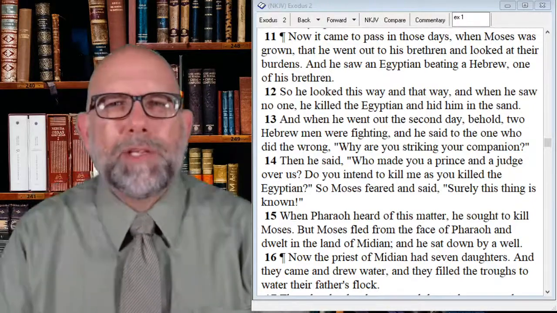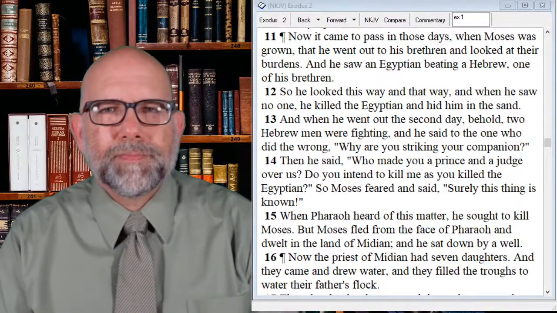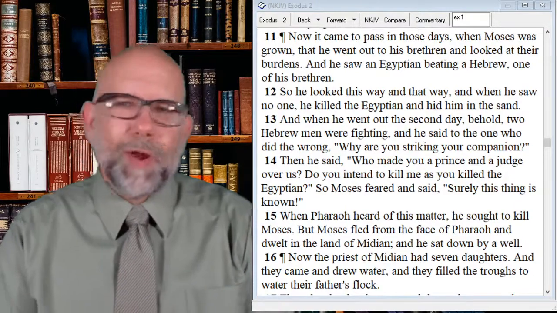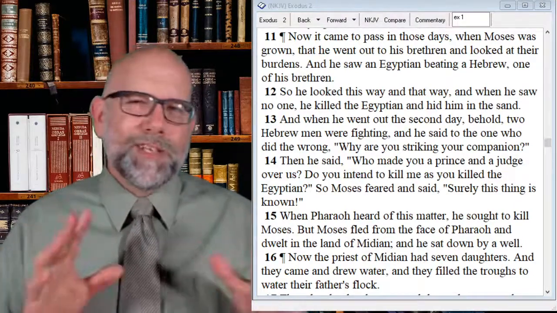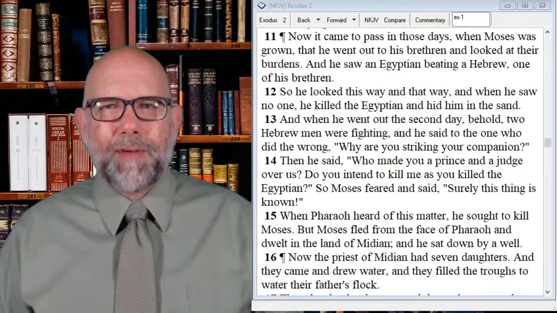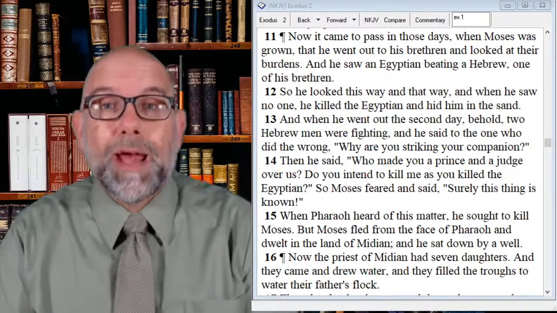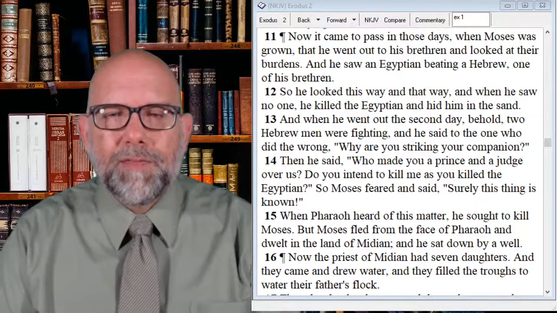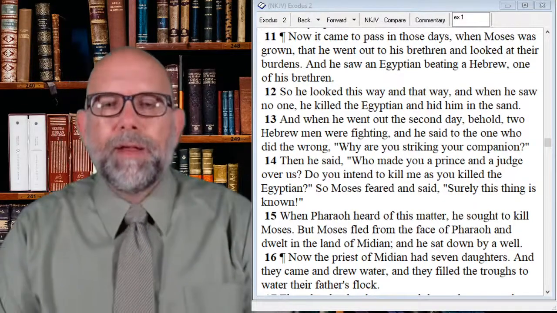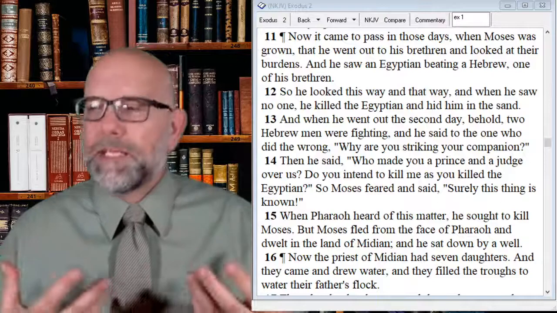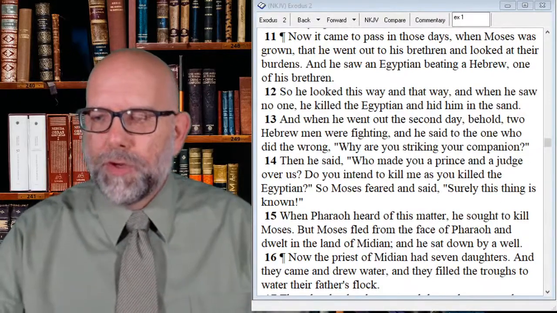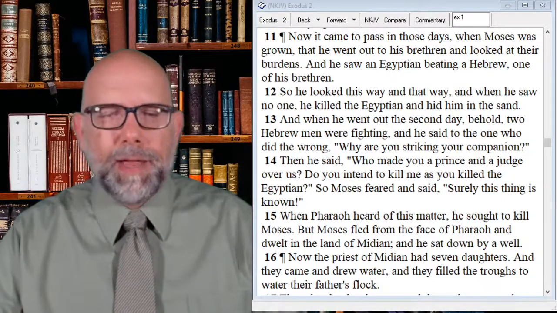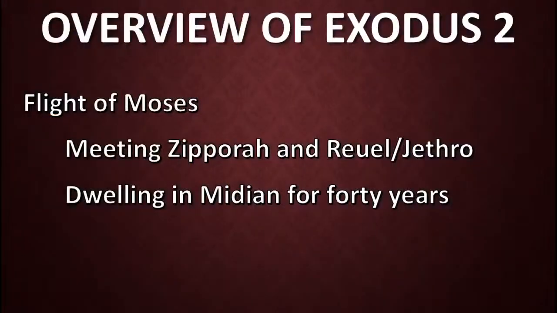It's hard to say. The Bible doesn't seem to tell us what their relationship must have been. I know there's a lot of stories, movies and stuff that have speculated about them having a relationship, and it very well could be. It actually would make a lot of sense. But he flees away to the land of Midian. And in the land of Midian, of course, this is where he meets his future wife, Zipporah, and he meets his future father-in-law, Jethro.